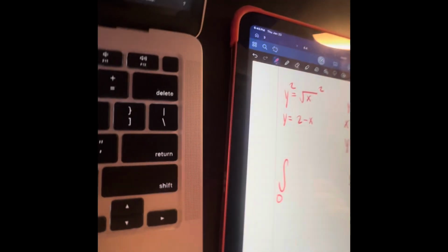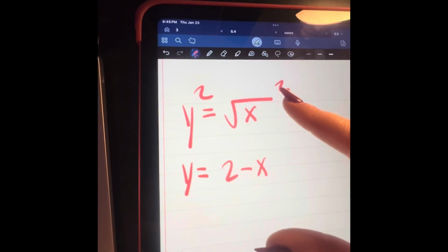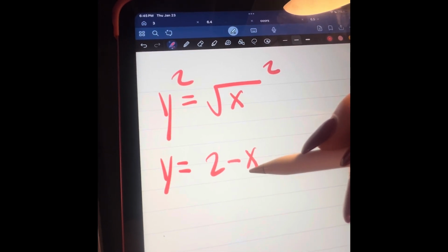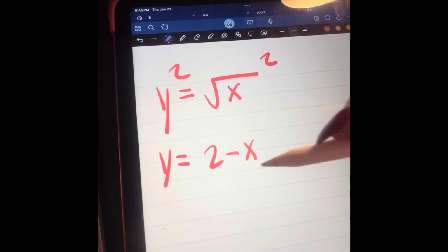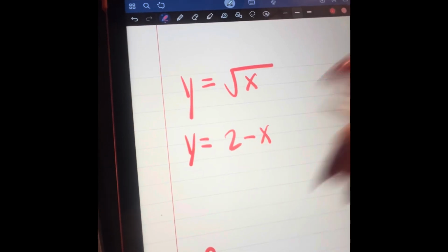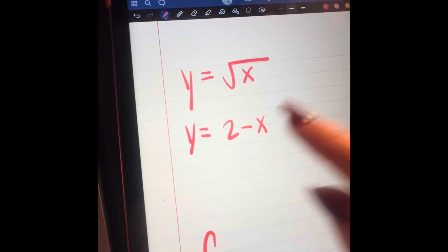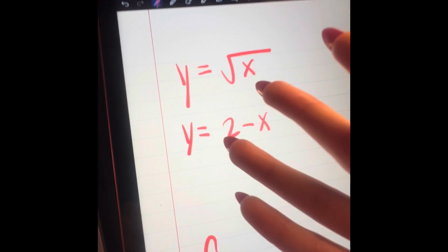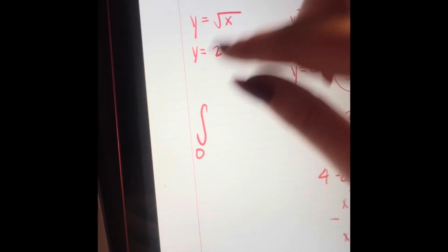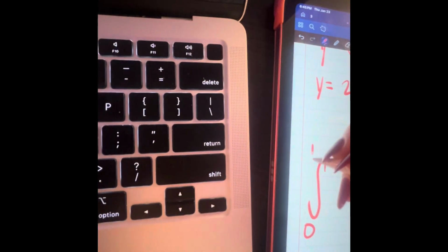So then, if you plug 1 in for x for both of them, you'll get 1. Sorry, those make it look confusing. If you plug both of them in for 1, you're going to get 1, but if you did 4, you wouldn't, so you know that's not going to be the answer because they need to be intersecting, so you know that it's going to be 0 to 1.